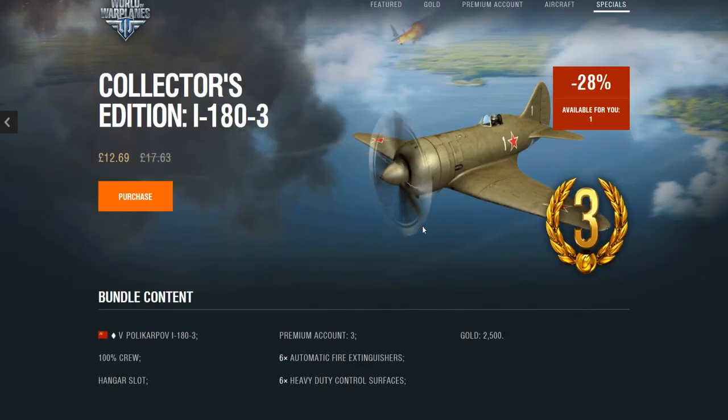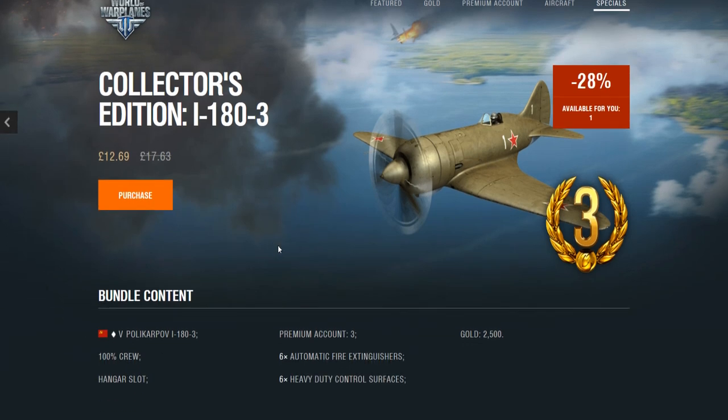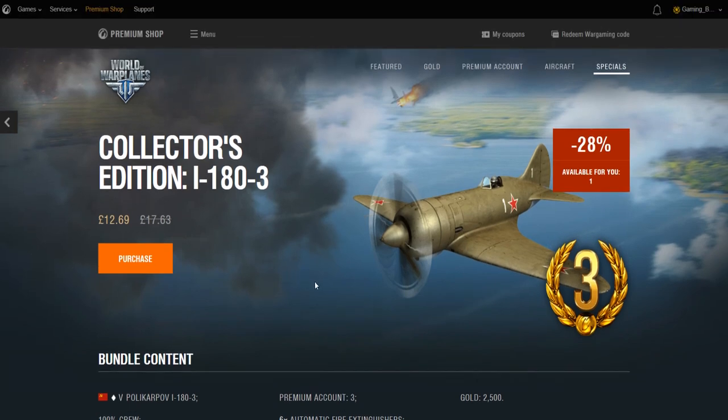So basically you're getting a free plane, collector's edition, for about £10 less than the individual cost of just the gold and the premium time. So it's a no-brainer. I'm just going to purchase this and test it out and we'll see if it's a good plane or not. As a free plane, it's for free. If it's useless, you may as well just sell it, get even more credits for it, and then work out the rest that you get. So right now I'm thinking it's definitely a buy, even more so if the plane turns out to be a good one. So let's go and have a look.